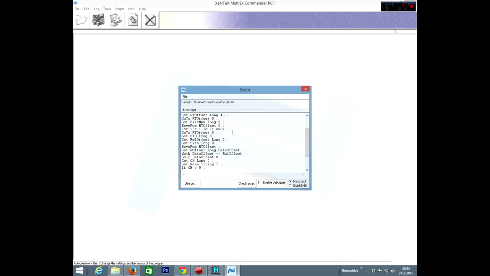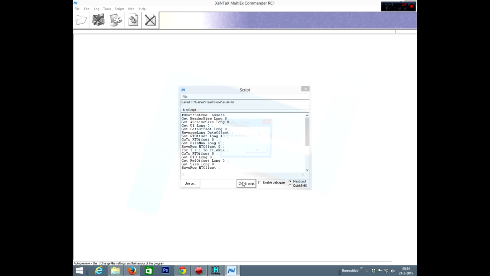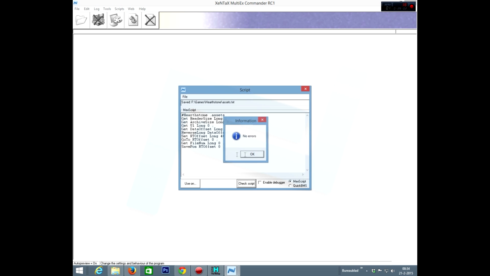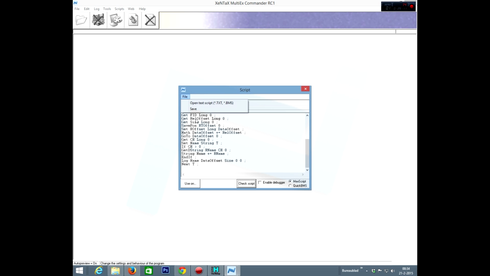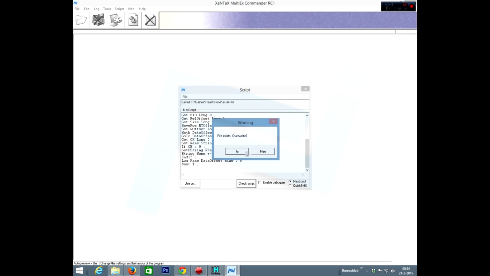This should also be done. We knew from this point on it was okay, right? So let's see. Okay, there's another error here. Okay, save. Whatever, yes.